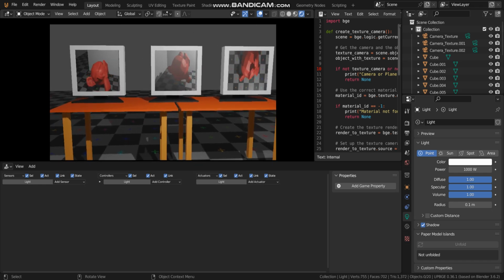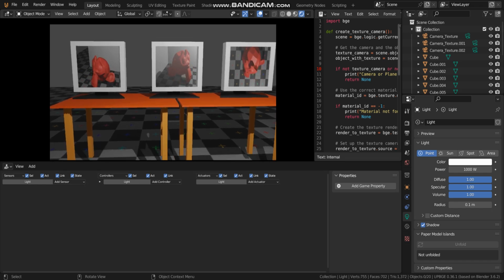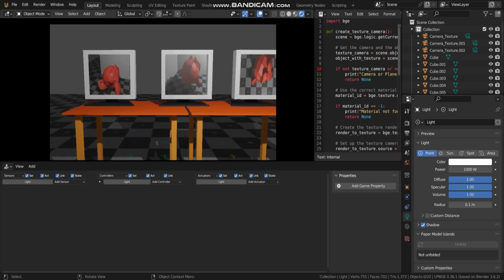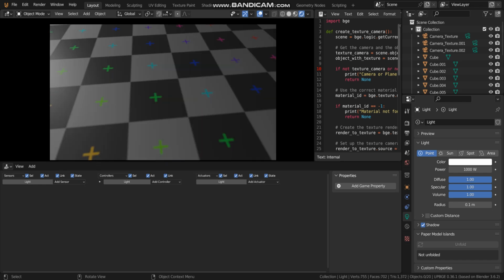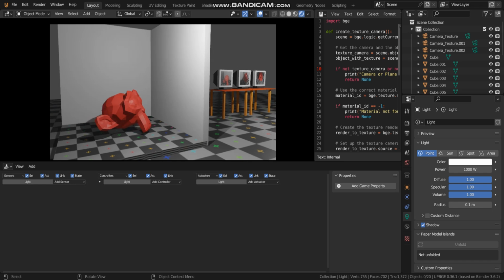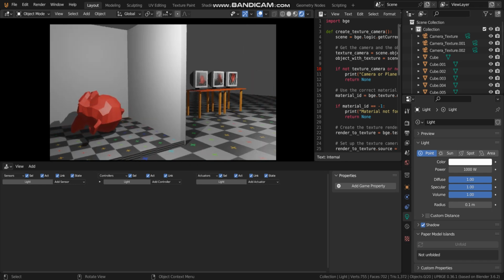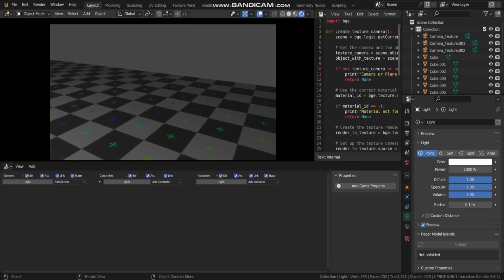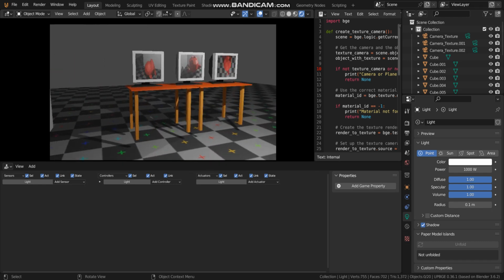Okay, as you can now see, I made a render to texture project with 3 cameras. If I move over here, you can see 3 security monitors.